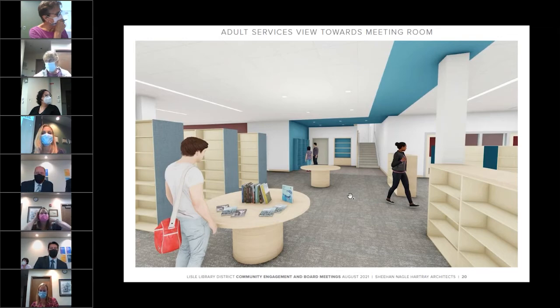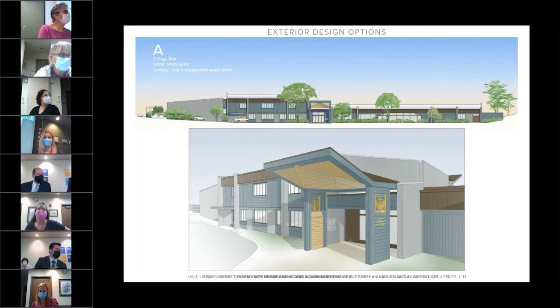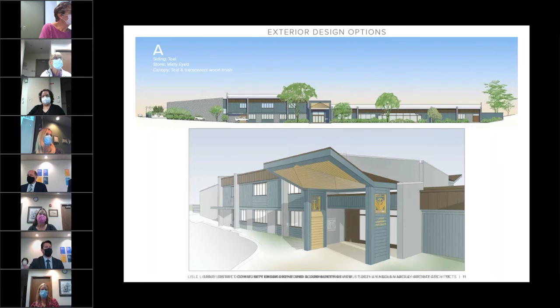Just so the board's aware, for the context of the schedule and where we're at, we're asking this now so that the team can start finalizing some of these details over the next month or so. When we come to you at the end of September, we'll have a little more refinement, so that when they launch into the construction documents, we've shown it to you a couple of times and you're getting more comfortable with it, and we're not asking for approval to go out to bid when you're seeing it for the first time.